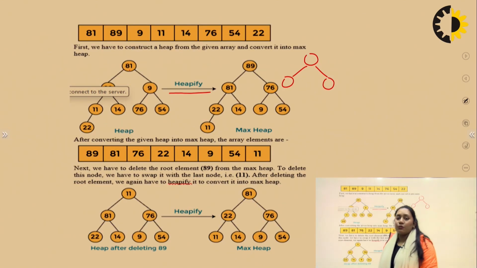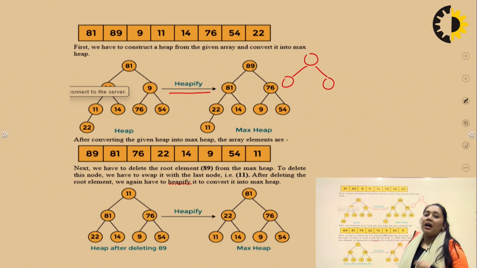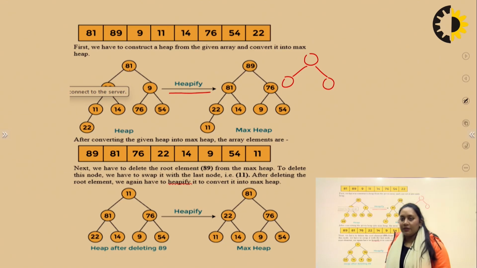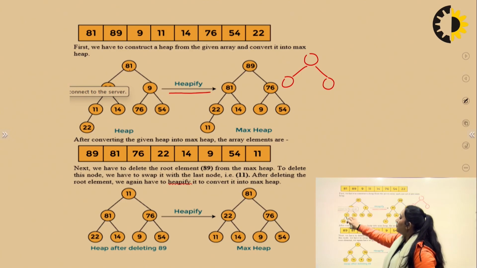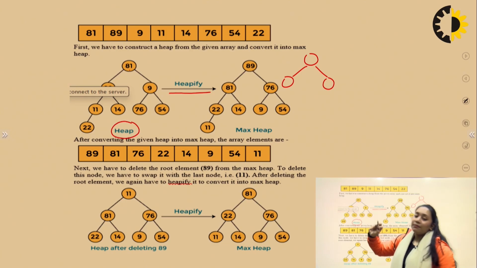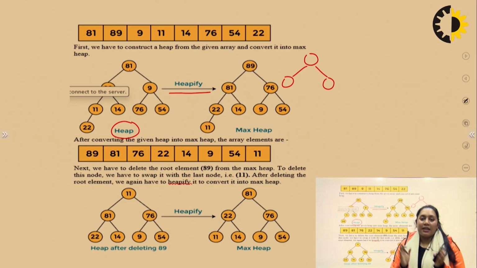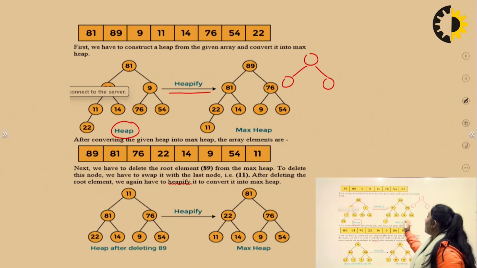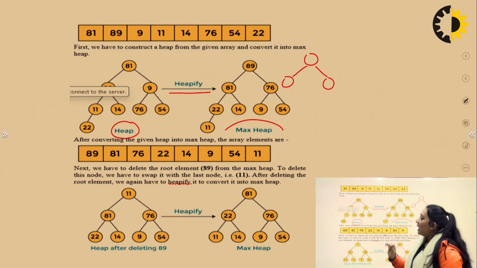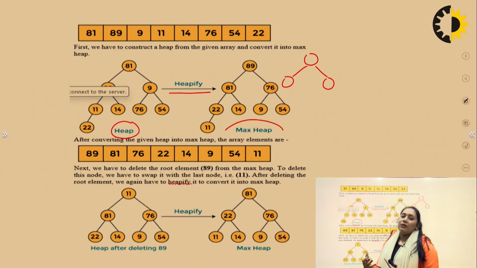Now let's come to the question and understand how it can be heapified and how the data can be arranged in sequential order, right? Firstly, you will get this type of question in the question paper. You need to first make the heap. How can you make the heap? On the basis of a simple tree, we make the root element, left child, right child, left child, right child, left child, right child. After making this, you need to make the max heap, which means if any swapping is required, you need to swap.